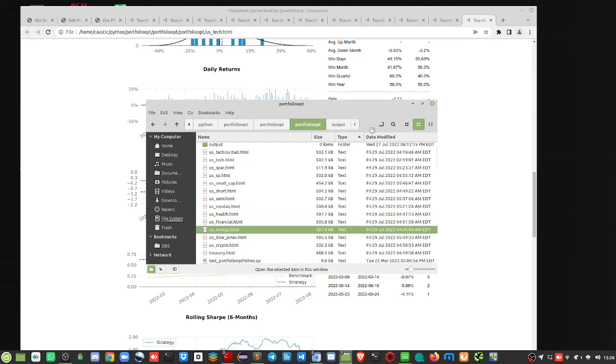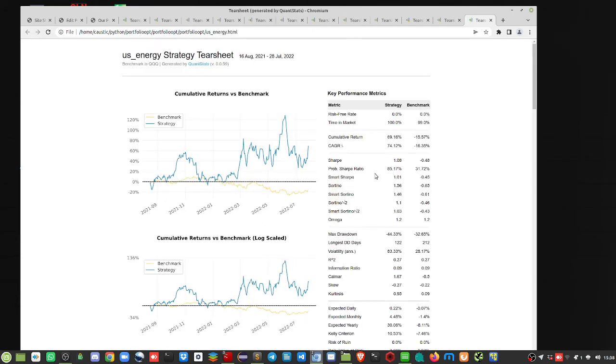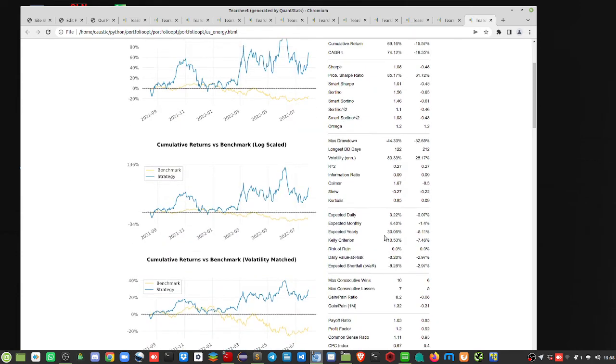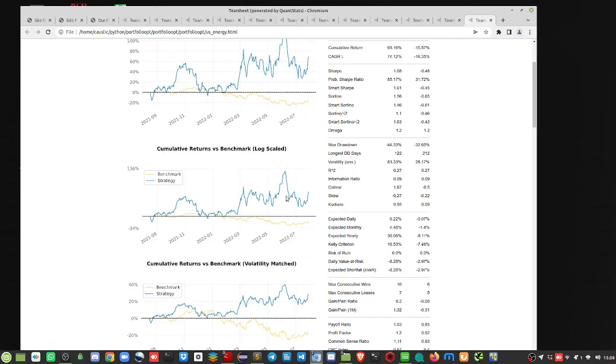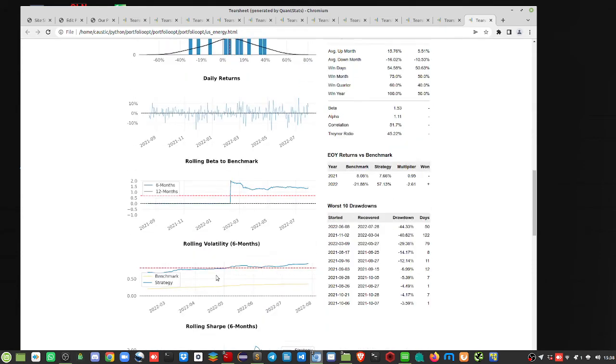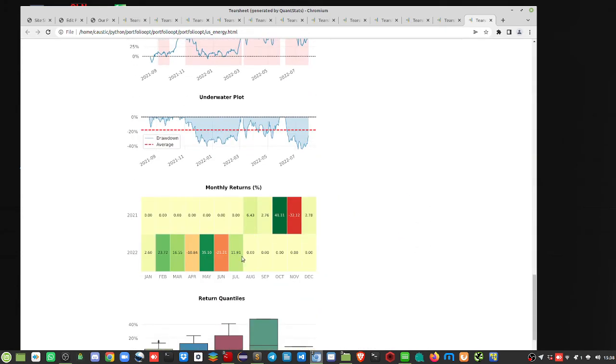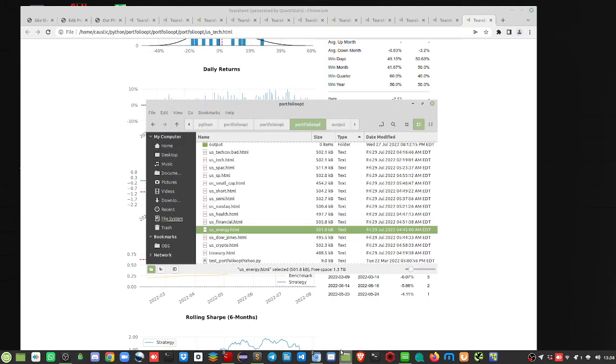U.S. energy, I'm sure that's going to be very weak thanks to who. Sharpe is a little better. It's not bad, 1.08, but still a max drawdown I do not like. But here's the interesting thing: it's starting to spike. July's not bad. We've seen negative monthly returns, so that's okay. But look at the prior month, or the prior month of that, very volatile. You could do well if you watch that really tightly. But again, that tells me there must be U.S. bear and short ETFs in there.